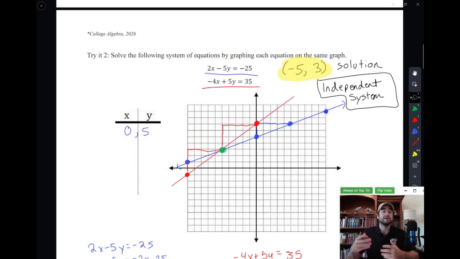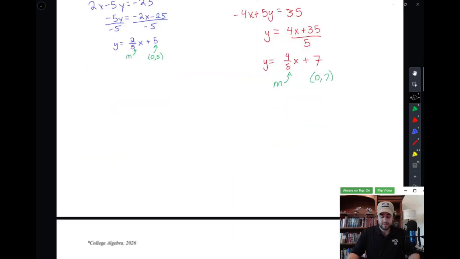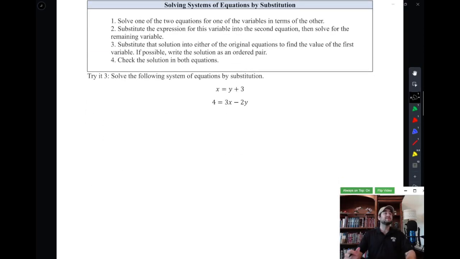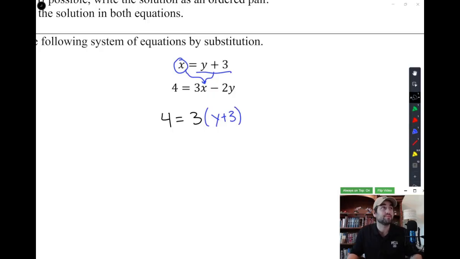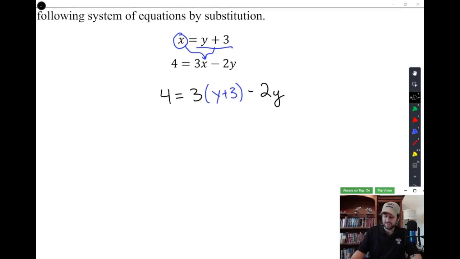And so one way you can solve these is by graphing each line and seeing what happens. A second way you can solve these is with substitution, which is using the properties of variables and just kind of sliding some stuff into other variables. This one really works when a variable is by itself, or it's really easy to get by itself. You see there's an x right there, and there's also an x right there. So I'm going to take that x value and plug it in. I have 4 equals 3, and instead of x, I'm going to write y plus 3, because technically that's the exact same thing as x, based on the first equation, minus 2y. So what did I do? I took the second equation and I plugged the first one into it. And then you just solve for y.